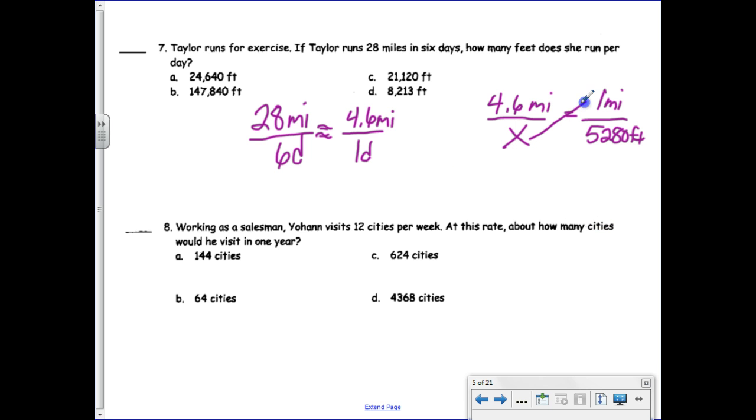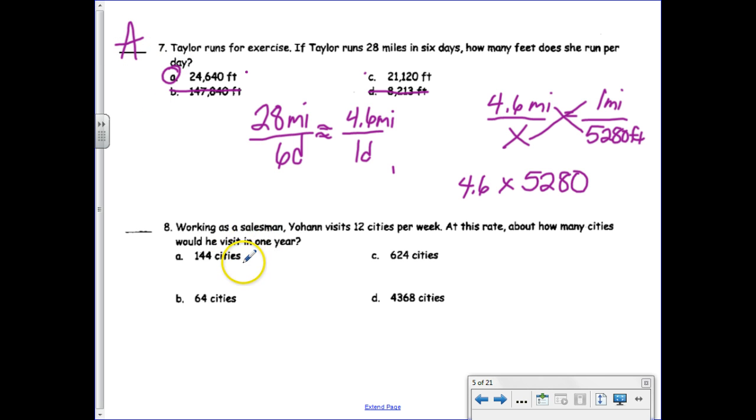And you know what you can do? Solve this by cross multiplying. Or if you just intuitively know, if I have 4.6 miles and I remember that every mile is 5,280 feet, take 4.6 times 5,280. Now, I'm looking at this right away, and I know D is nowhere near in the ballpark. B is way too high, because even if I said this is about 5 and this is about 5,000, I should get around 25,000. Both of these are fairly close, so then grab your calculator and you'll see that you should end up with A.